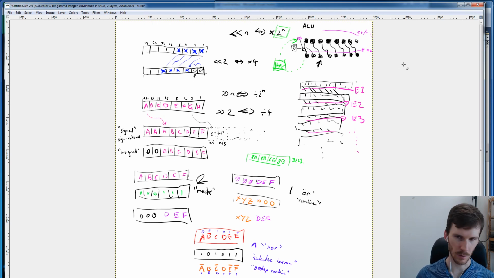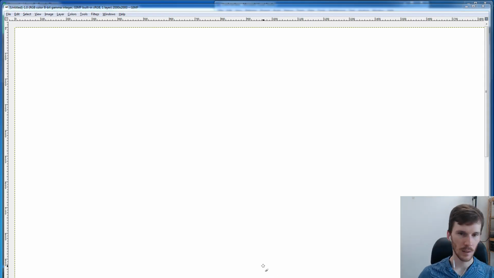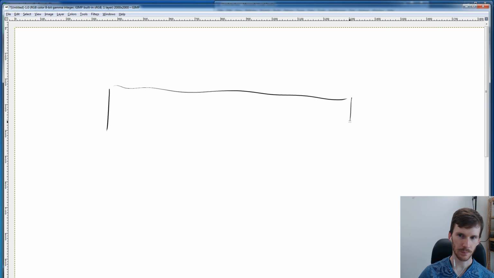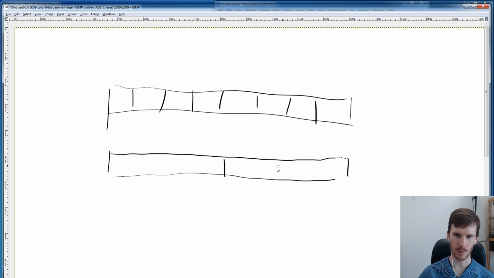So one thing that I'm going to quickly introduce here on a new whiteboard is, if we've got some bits, we can also do a shift on them. But instead of a simple shift, this is going to be a rotate, and it's exactly the same as a shift.